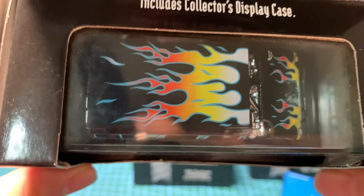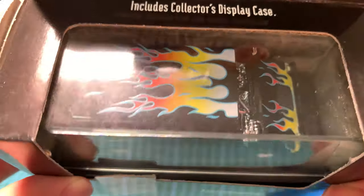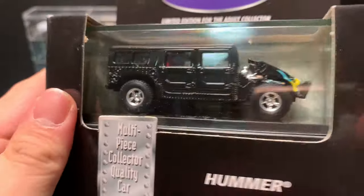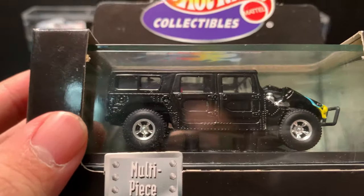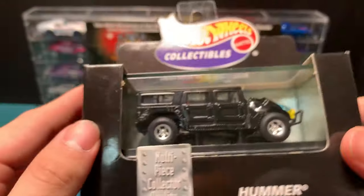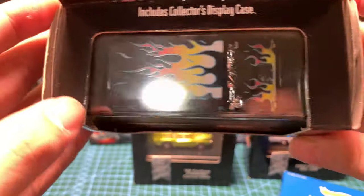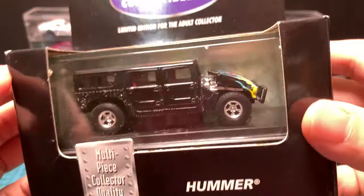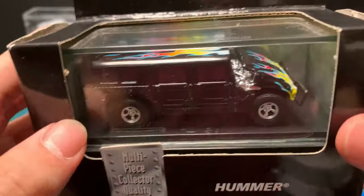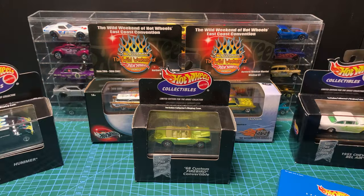And look at the design of this, look at the flame decals, so rustic, so fierce. This is a very fierce car, and oh man, I love this piece, really beautiful piece. Whether to open and keep it, I am still considering. I just love the condition of it, because I don't have to worry much, as you can see, the rubber band inside is already gone, so it is pretty much okay. So yeah, now without further ado, let's just put this aside.